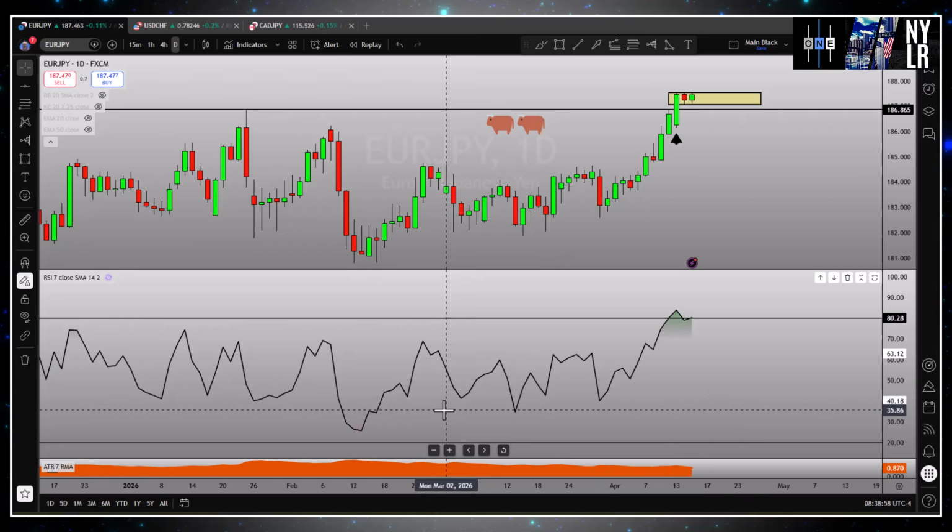What goes up must come down. That supports my theory of getting short. On the other hand, you may have a trader who has a bullish bias, and they're saying, hey, RSI went overbought. That means lots of momentum in the market. Lots of momentum, good for my bullish trade. And they're right as well.